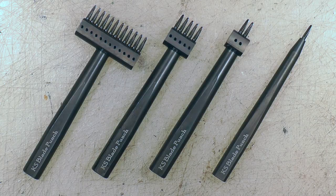Today I'm going to be looking at the KS Blade Punch pricking irons, and I discovered these because I was looking for a decent hole punch, and that's a different video. Suffice it to say, I was speaking with Nathan Dixon of Dixon Leather, and he pointed me in the direction of KS Blade Punch and says, you know, the likelihood is they've got the punches you want. They have a very good reputation. They've made quite an awesome set of punches.